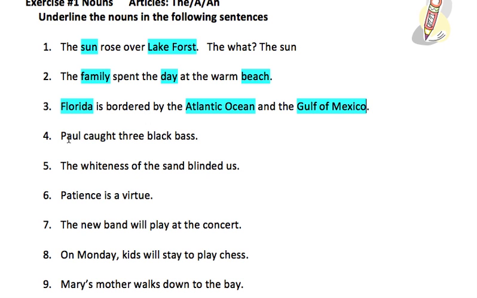Sentence number 4. Paul caught 3 black bass. Again, the subject of our sentence is a proper noun. Paul caught would be our verb. And what did he catch? He caught 3 black bass. So we look again for the noun, and the thing that we can see is the fish that he caught.